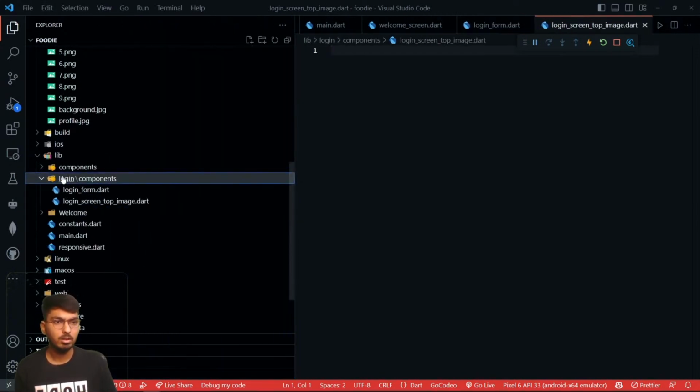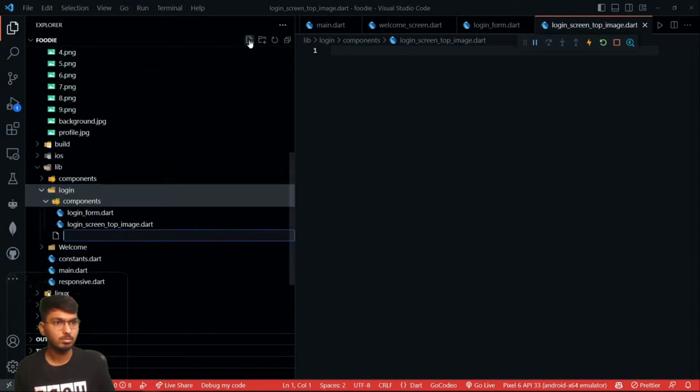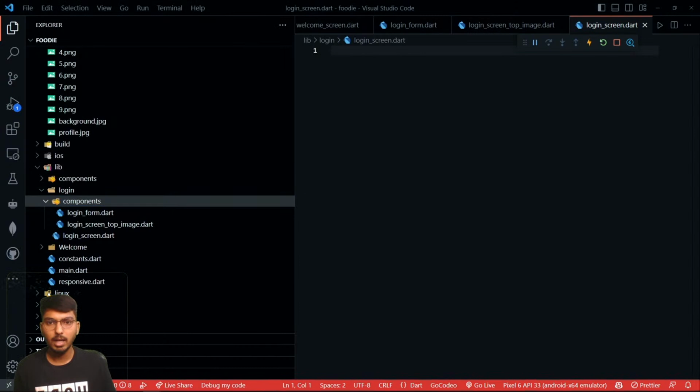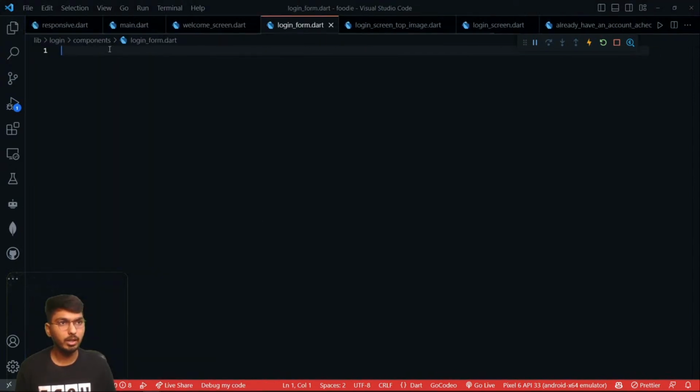Okay, now after this login file, we need login screen dot. So this will be having two files, login screen and inside the components, two forms. That is form, first form and the image. Okay. So for telling the form, I'll just show you the code, exact code, and I'll explain you the data.